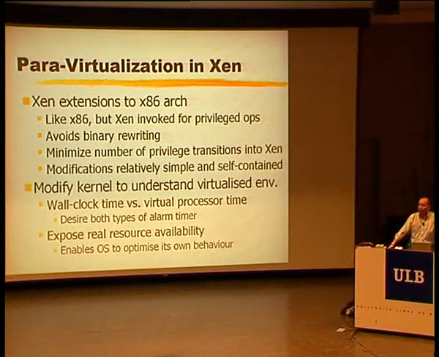The other advantage is if you expose real resource availability, the operating system is usually much better placed to figure out how to use those resources. So if you tell an operating system it's got 512 megabytes of memory, but actually only give it 256 and then try doing paging in the background, typically the performance will be terrible. You'll have things happening such as the operating system decides it wants to swap a page out to disk, but the hypervisor has already swapped that page out to disk. So the operating system causes the hypervisor to read it back in just so that it can write it out to its disk. And you really want to avoid that kind of interaction.